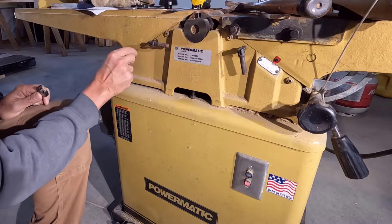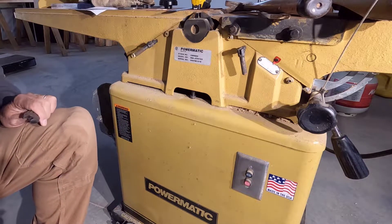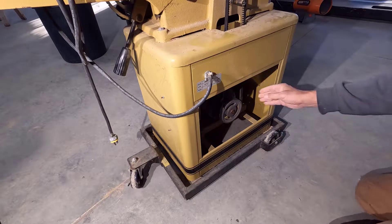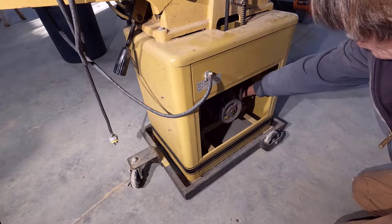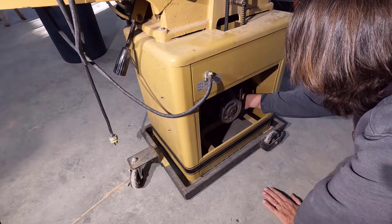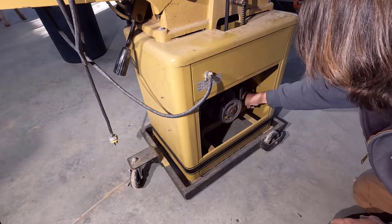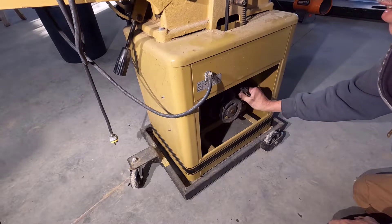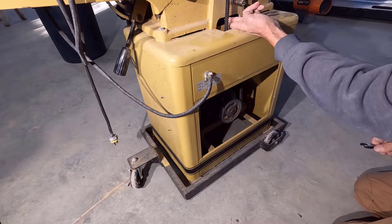Let's get that other one and we'll have to lower this table like I said. I believe I have to loosen these lock screws right here, but no big deal. On this side, the belt is tensioned by loosening or tightening this plate right here — it's a spring-loaded nut on the right-hand side here. Let me see if this wrench is going to work on that. Yes, it does work. This is a 9/16 wrench. So just loosen this up and that should release the tension on the belt enough to get the belt off. And then the nut is right here.